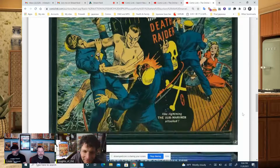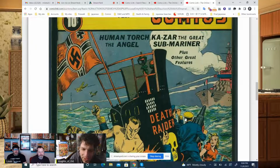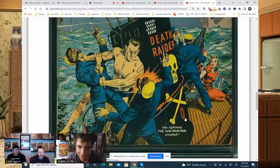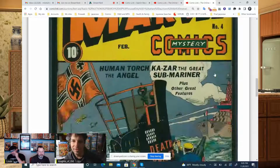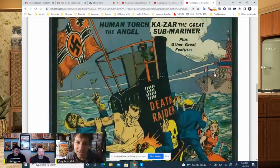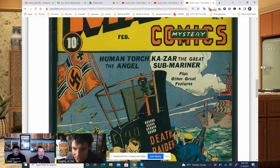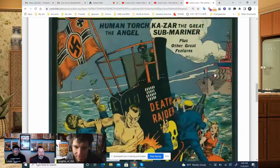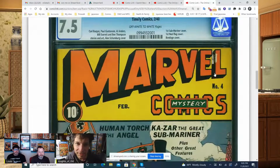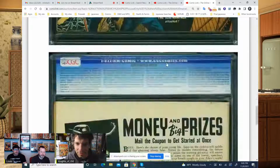It always bugged me that I don't see his wings on his feet, but that's okay. It's so early. At least you got the ears. And the girl is really cool. Wow, this 7.5, that's amazing. It's a tough book. Even with these high grades the colors look a little washed out, but you don't really see better than this. The yellow looks clean. It's a very old book, it was still 1939 when it hit the stands. It's a very early book.